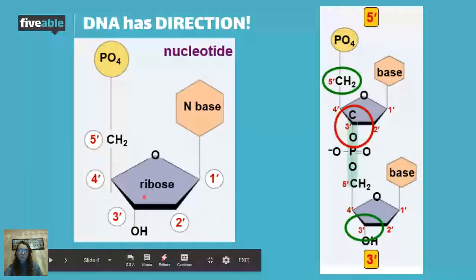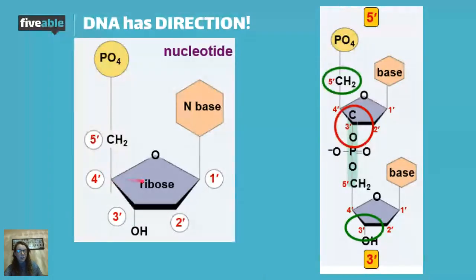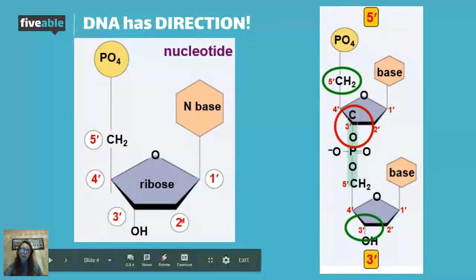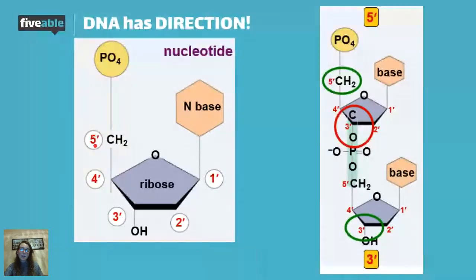Pretty straightforward. Okay, so these are labeled because each one of these little junctures that you see here is a carbon. They usually don't write it because it's just assumed. So we have 1, 2, 3, 4, 5 carbons in this structure. The ones that we care about are the 5' carbon and the 3' carbon. If you've been reading your textbook or listening to your teacher, then you've probably heard about the 3' to 5', 5' to 3' directionality of DNA. This is what they're actually talking about. They're talking about the 5' versus the 3' carbon.